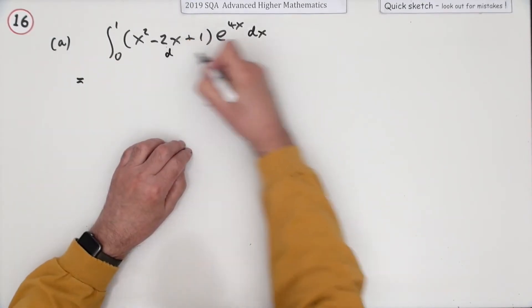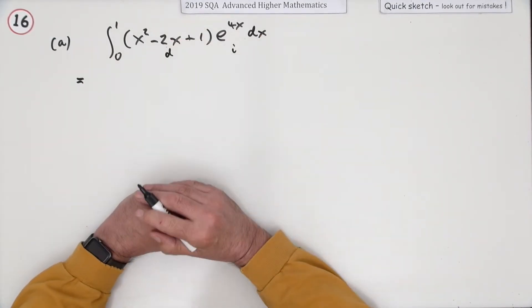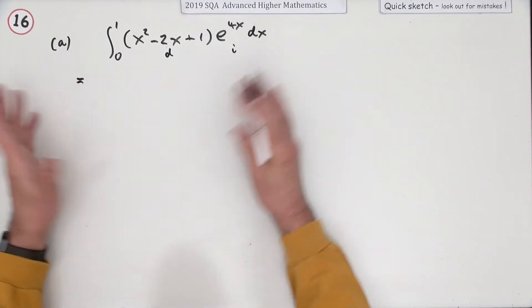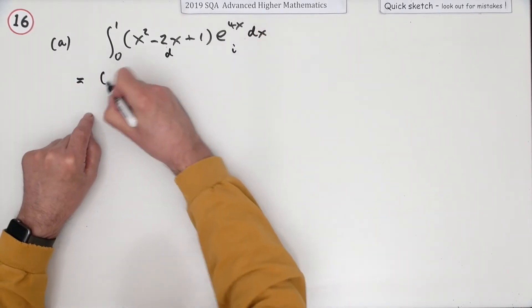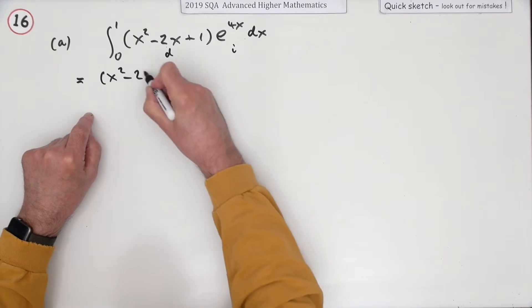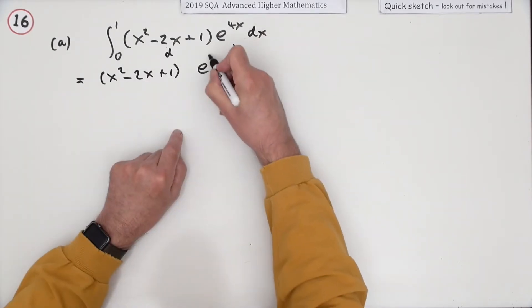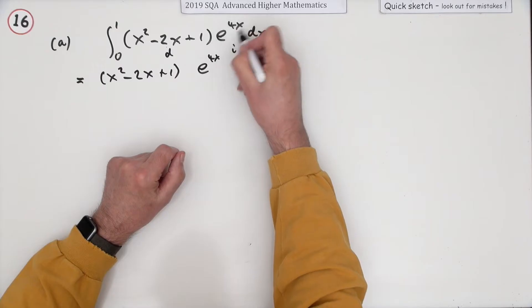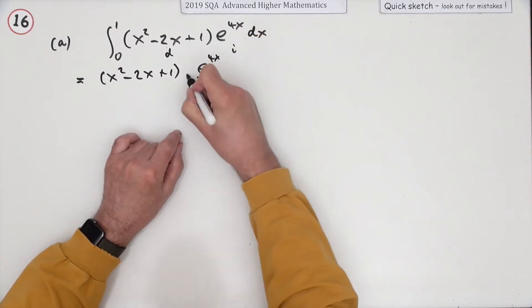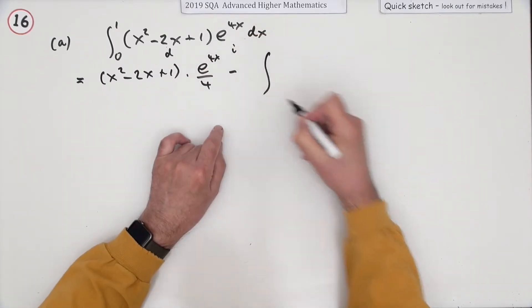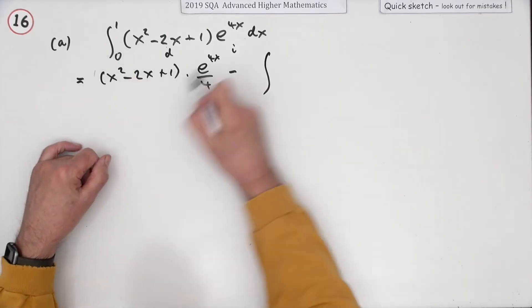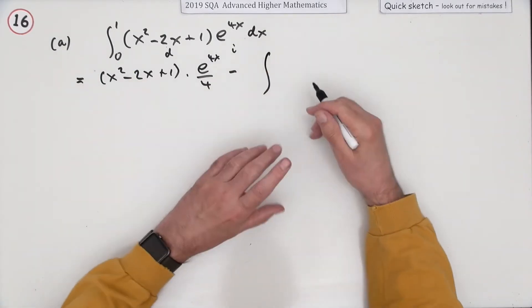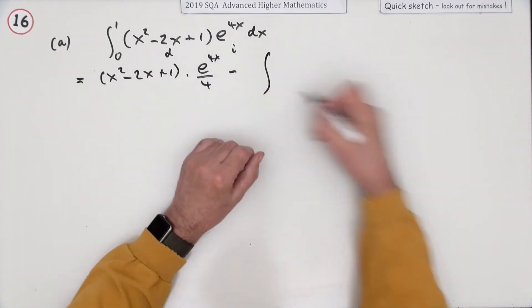So I'm going to differentiate that bit to hope to whittle it away and integrate that part. Integration: you integrate first, so this part yields x squared minus 2x plus 1. Integrating that, well it's handy in that it stays the same but divide by the inner derivative, so upon 4. Minus the integral, now I'm not going to pull the evaluation brackets in, I'll have to forfeit the mark if I don't.